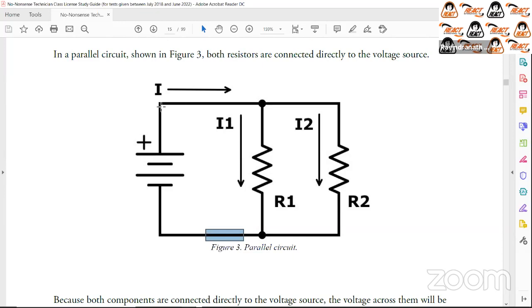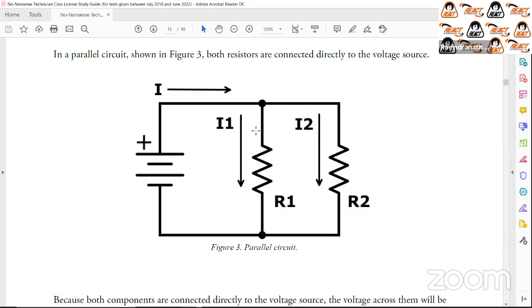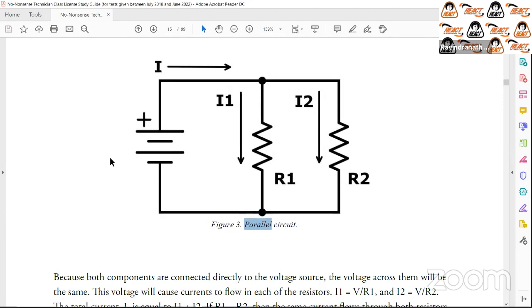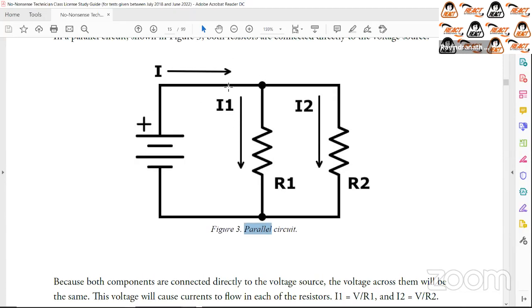Just like a roadway, you have an avenue or a main street, and to get back here, you could either pass through this road, or you could go the long way and pass through this road to come back to here. Same way in a circuit. So when we have the option for the current to take another pathway, that is called a parallel circuit. But we notice that the current divides between going here and going here.